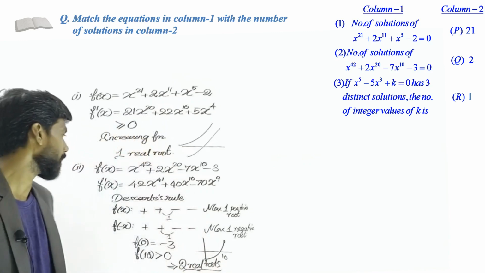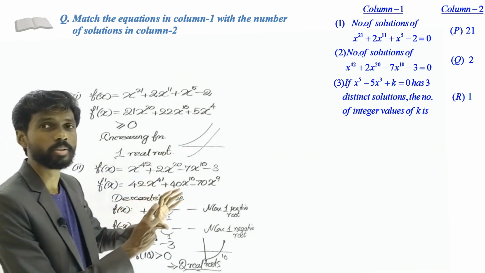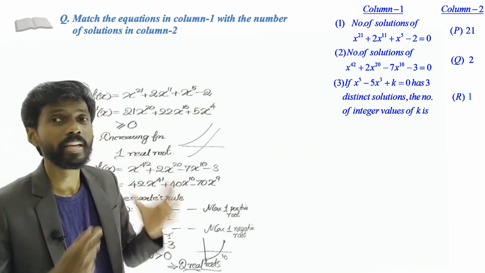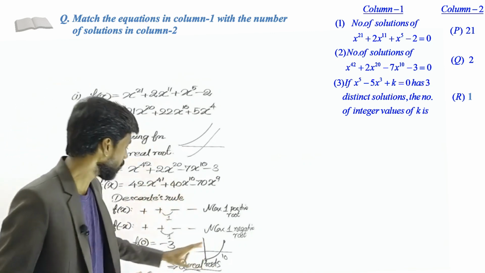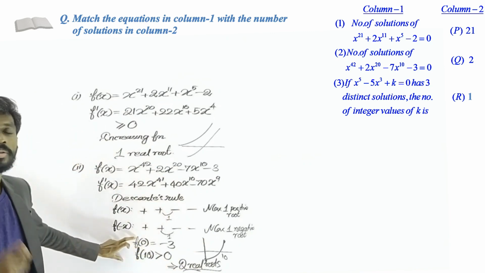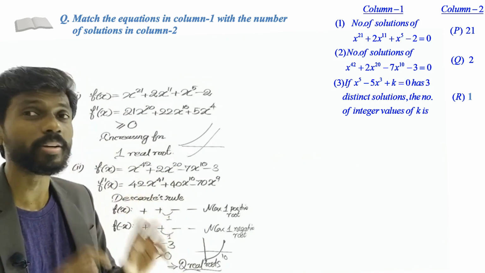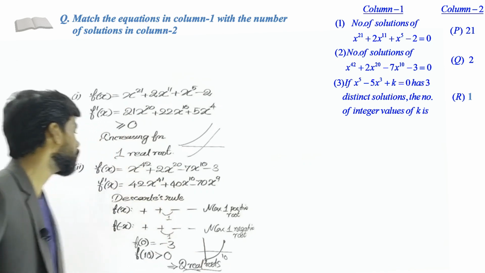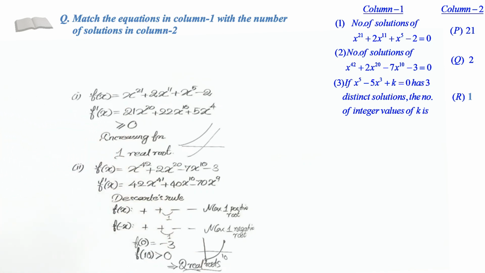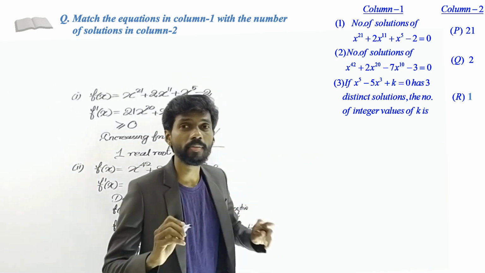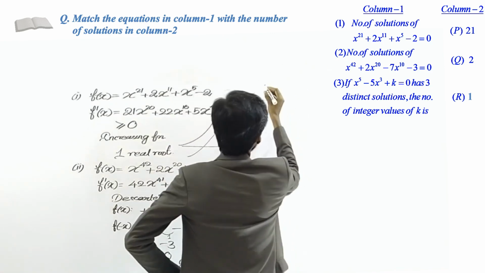So we've used Descartes' rule to narrow down, right? We've narrowed down that there will be at most two real roots. But here we have used this method to check whether it has 0 real roots or 2 real roots. Now we've got the answer, 2 real roots. And for the next equation, it is already given that the equation has exactly 3 distinct real roots.